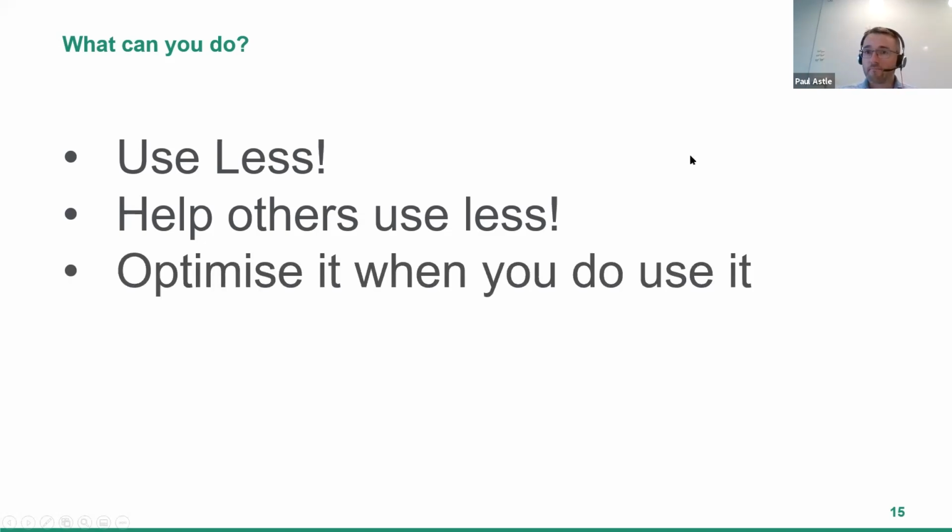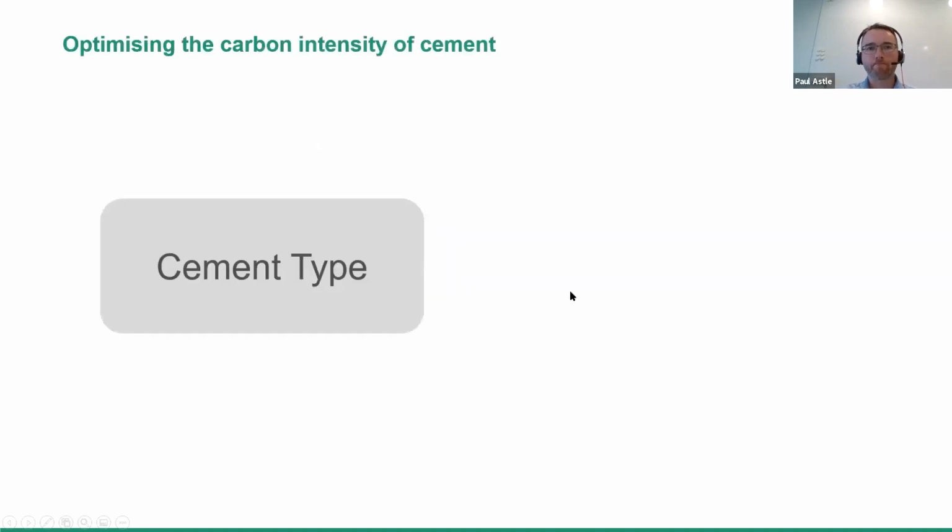But if you are going to use it, and I'm sure that's why you're here, then we need to optimize it, and that means optimizing the carbon. Not to contradict myself, but that doesn't necessarily just mean use the absolute minimum amount of concrete. It means use the minimum amount of carbon in that concrete system. So you've already tried to avoid using it in the first place, but now, okay, I'm going to use it. What's the best balance of concrete strength, etc., and steel to get a low carbon solution? That's what I'm going to take you through in a bit more detail in the next few slides.